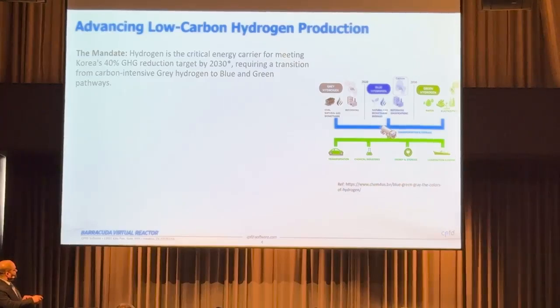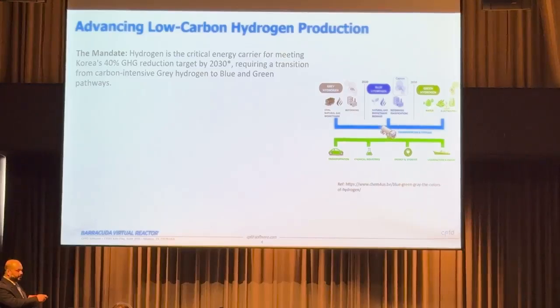If in the same processes down there, you were to modify them somehow, either to reduce CO2 production or capture it, that's when you move into this blue hydrogen, right? And that's where the immediate bang for buck is. You can continue to use your existing reforming reactors, but then can you modify them such that you can reduce greenhouse gas emissions, right? And then lastly, and this is where both my SESMR and DRM application models sit in, is under this blue hydrogen.